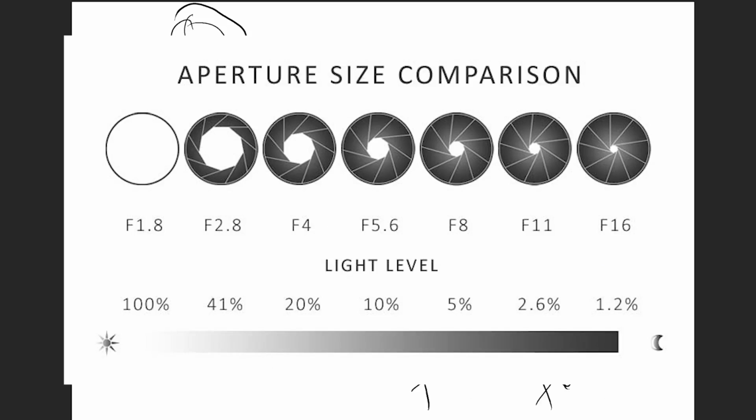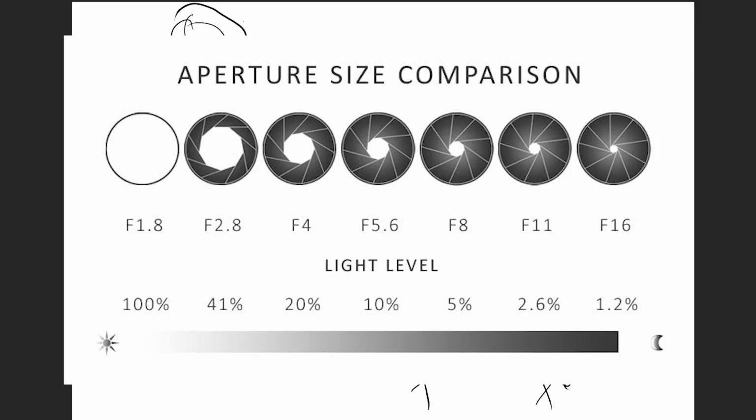So when you have f1.2, it means that you are dealing with a lot of light. You are exposing for a lot of light. When you have f32, it means that you are reducing the amount of light. You are trying to control the amount of light that comes in. So a big number aperture reduces the amount of exposure. A small number aperture increases the amount of exposure.